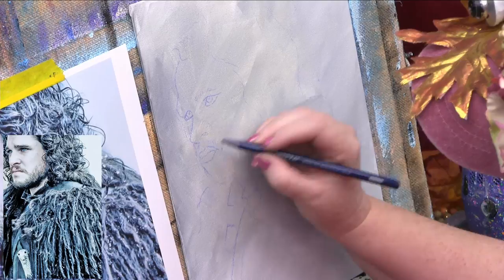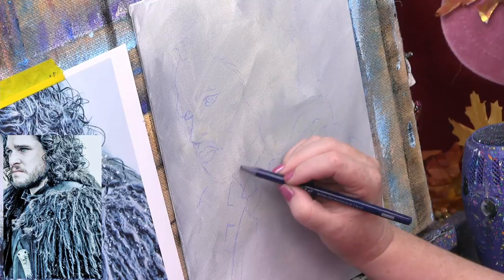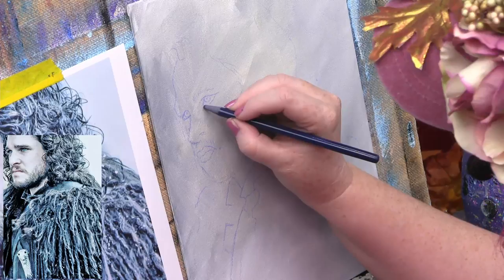Oh, see about the nose. I feel like I always do a thing with the nose. I'm going to really try. Everybody goes elfish on me. Oh, yeah? Kids get older and everybody goes elfish. And I have to tell you, for me not to do a big eye is so challenging. Because I want a big eye on everything.